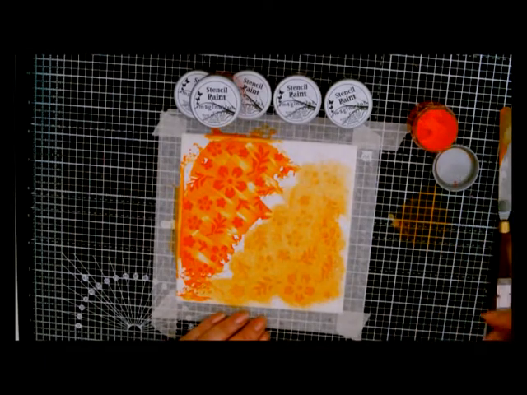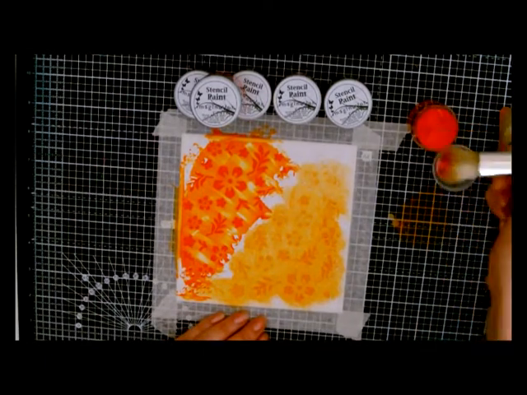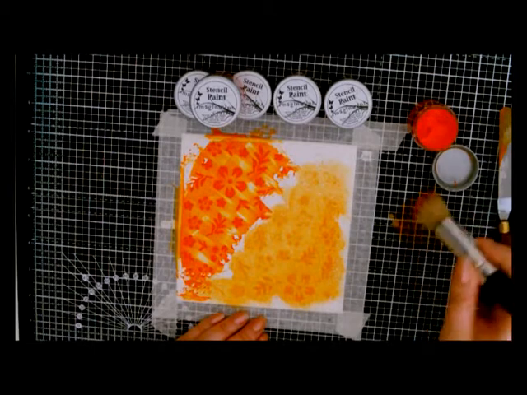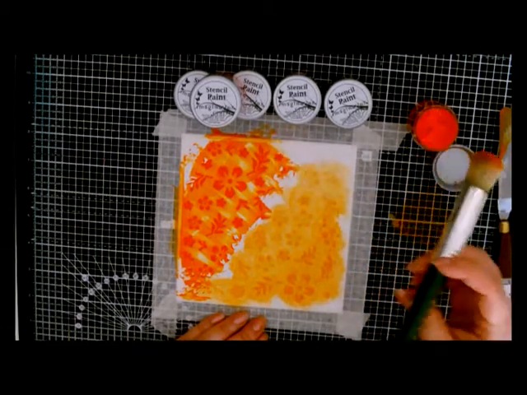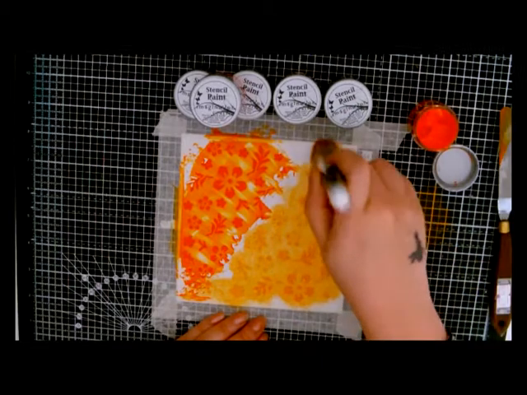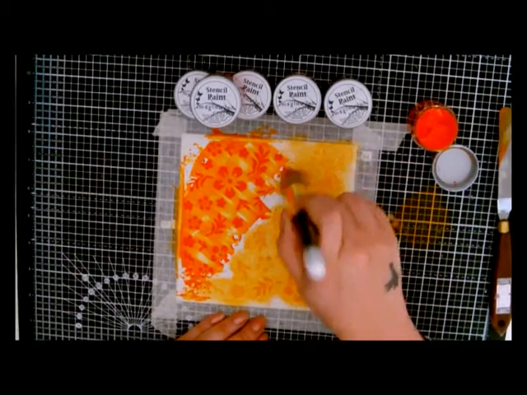One of the ways is taking a bit of the paint with my stencil brush and then starting to dab it onto the mat before taking it over to the stencil and dabbing through the stencil.